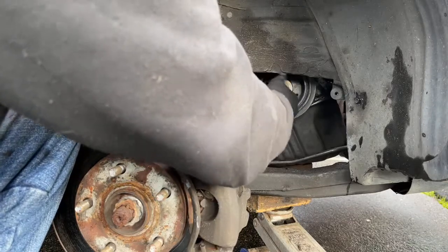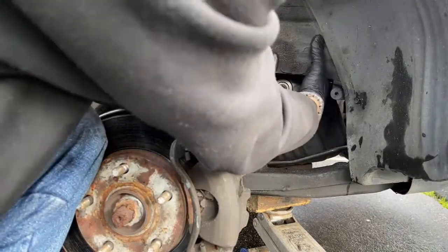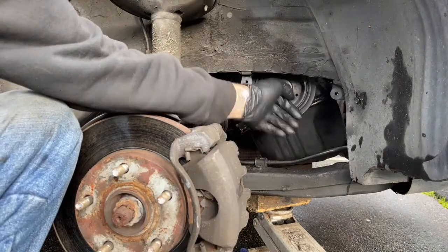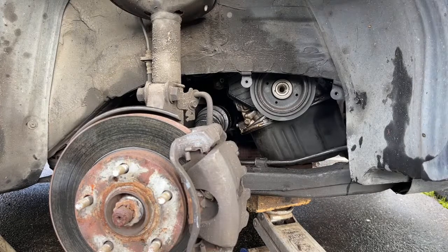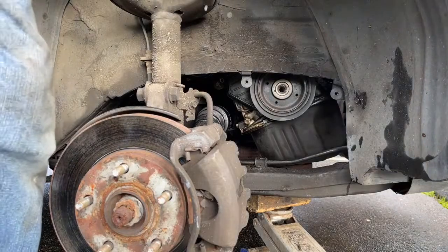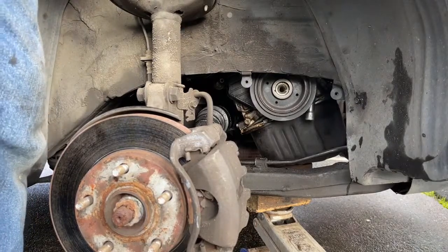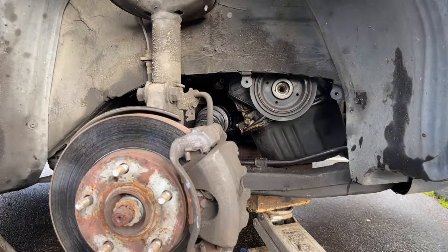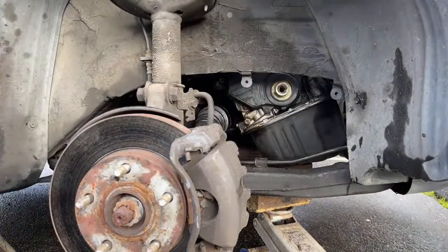So that worked. Prop it up the other way, but that's how you usually will get these things off. And this guy, it just slides off that keyway right there, but I'm gonna put some breaker bars in behind it and weasel it off. This guy here. There we go. Like that. And then there's that one 10 millimeter there.